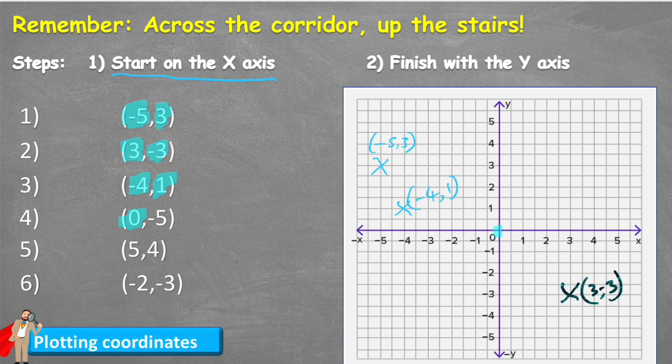Okay, and then on the Y axis we have a negative 5, which would be down here on the Y axis. Therefore this coordinate is actually on this purple line, the 0 line of the X value and down to negative 5 on the Y, so my mark will be just there.